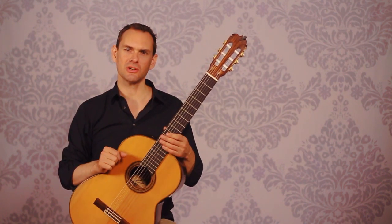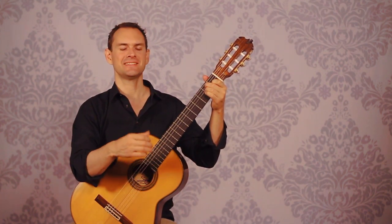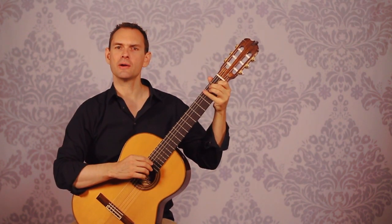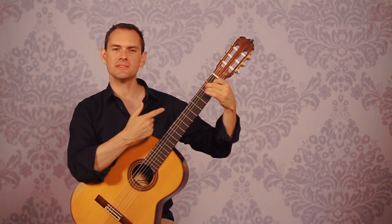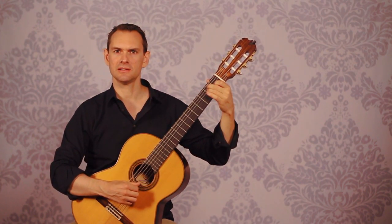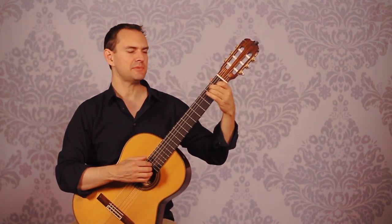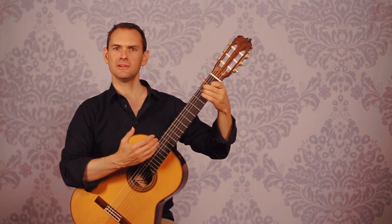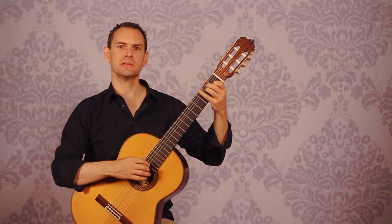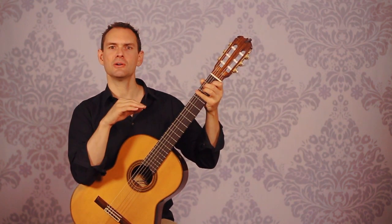And the reason is this: an arpeggio is a broken chord. So I'm just going to play a big E chord. That's a strum — just went through the strings. An arpeggio is whenever we break up the chord — we still have the same chord down here — but we just play the notes individually. I just did that all with my thumb. That's an arpeggio. Anytime you have a chord, chord tones, and you're not playing them as a chunk or a strum, but you're actually individually playing the notes, that's an arpeggio.